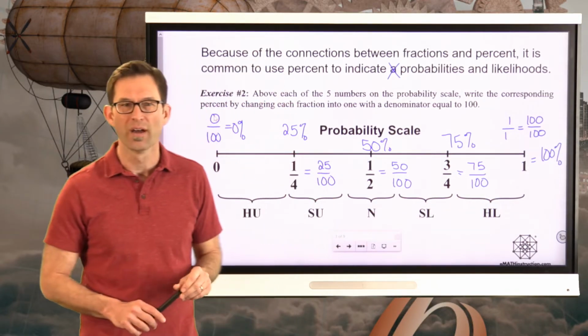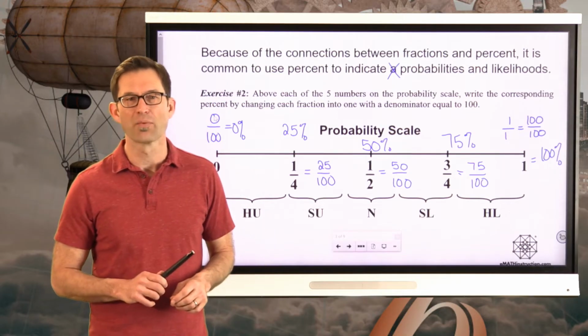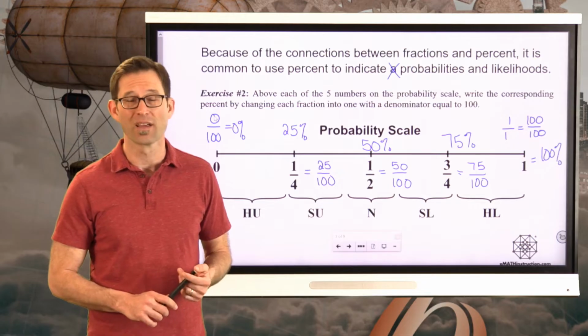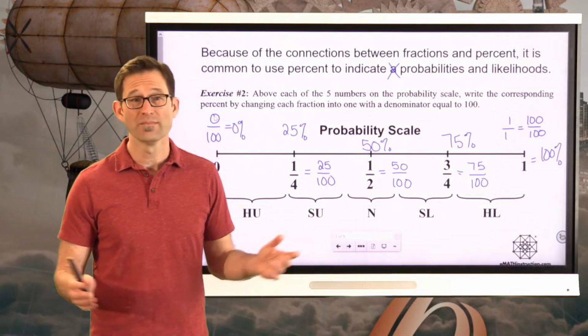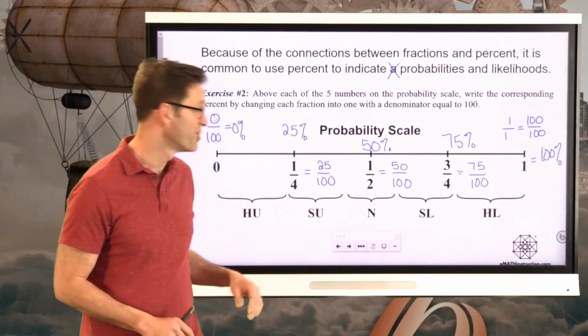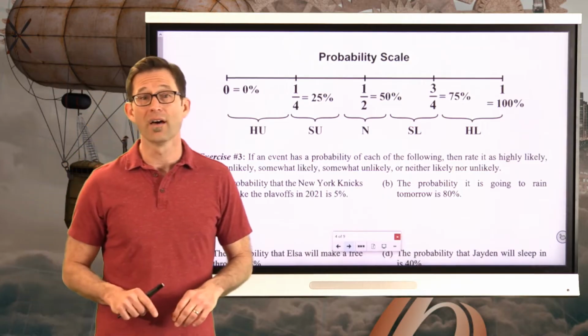If I were a kid and tomorrow I knew that it was an 85% chance of snow, I'd be like, all right, it's highly likely that I'm going to get to stay home from school. Or, you know, maybe you're getting to stay home from school for some other reason. Who knows? All right, so let's take a look at that probability scale now in light of another problem.